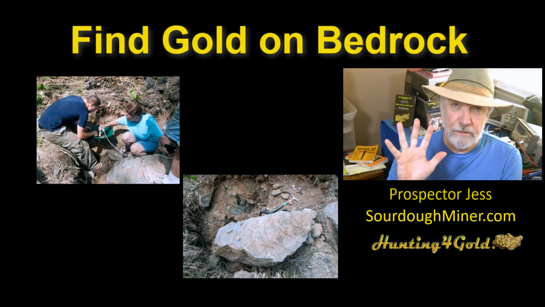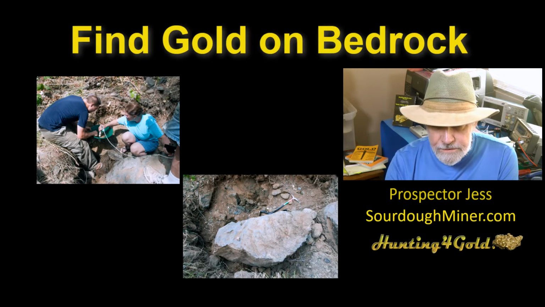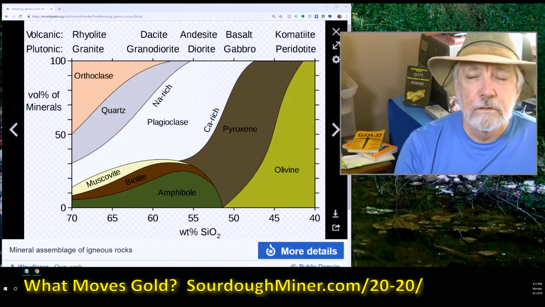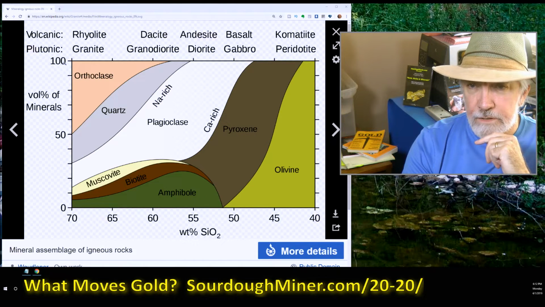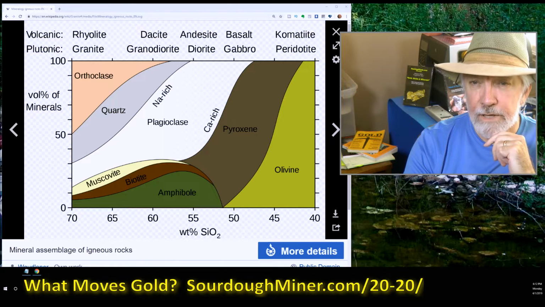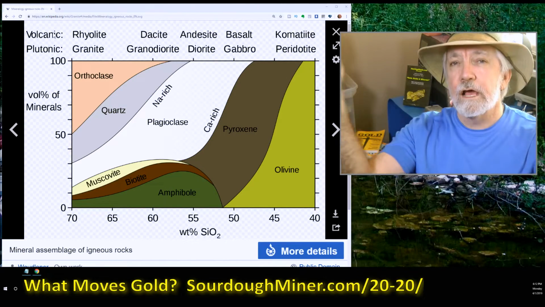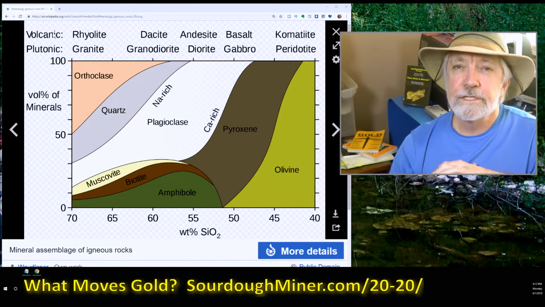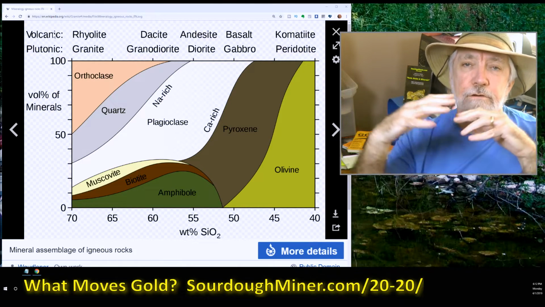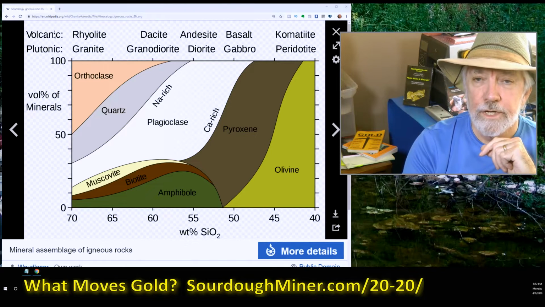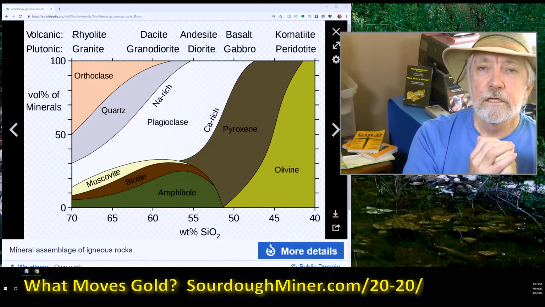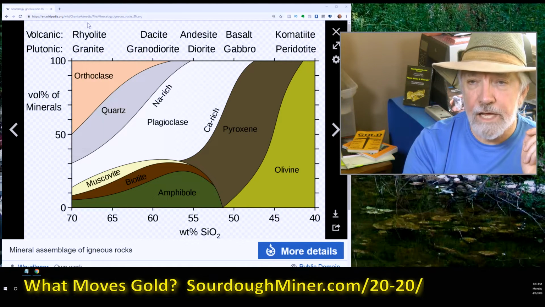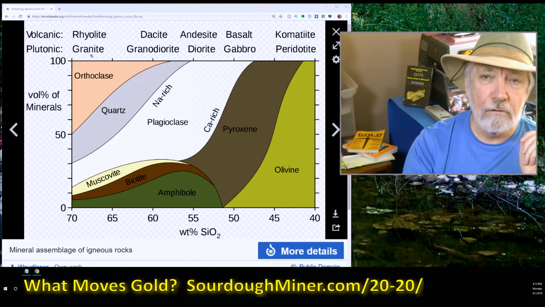Let me show you a really big chart, so bear with me. This is a different view of the different kinds of material that go into making bedrocks. Typically you're going to find volcanic bedrocks and plutonic bedrocks. Volcanic simply means it extruded out above the ground, and plutonic means it intruded into the ground but never made it quite to the surface and then got eroded free. When it comes out the top as volcanic ash and volcanic bombs and that kind of stuff, it's rhyolite. If it's underneath, it'll form granite.